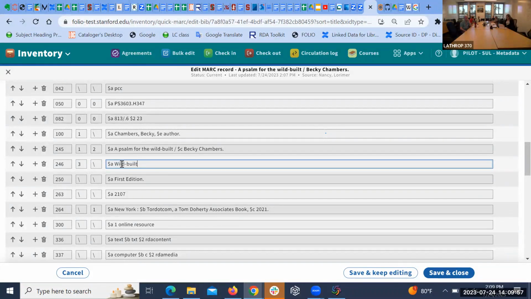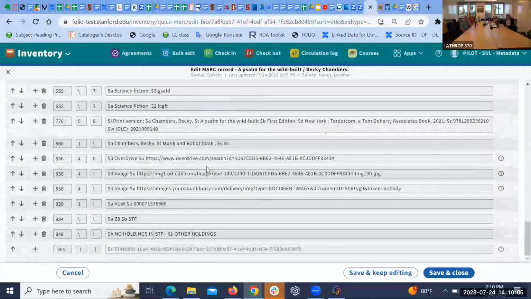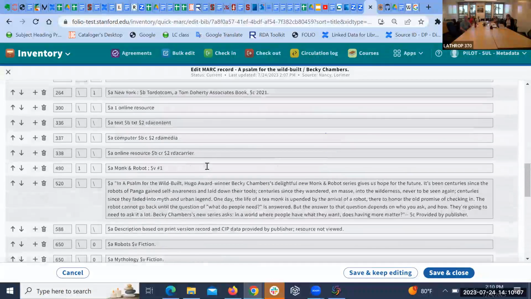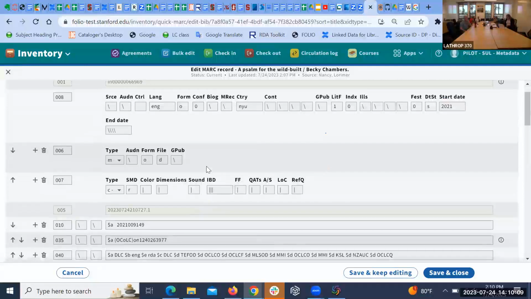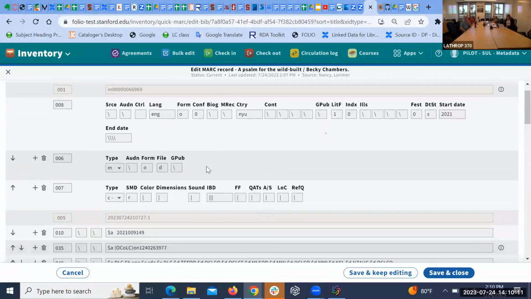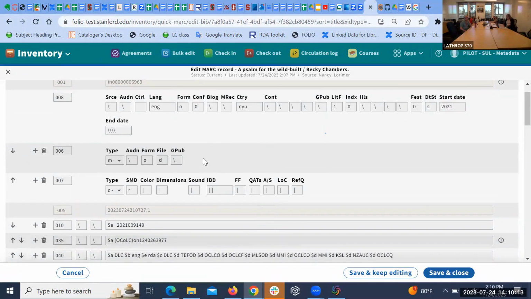How about that? That would be a portion of title, so that would be a 30, I think. So we could do any of the edits we need to do in this if we want to. And also notice we do have an 006 here and an 007, and they are formatted. So if you need to update them, you can do that.